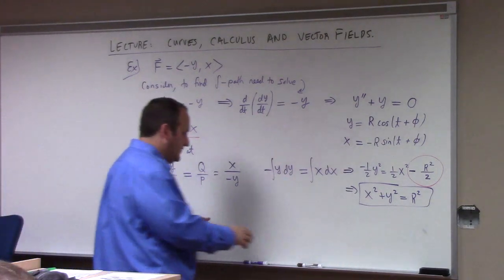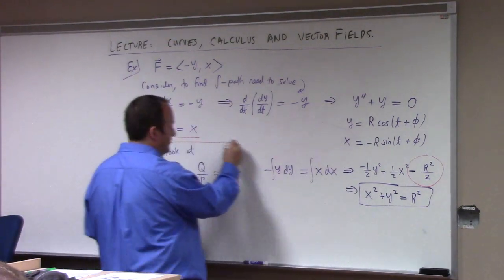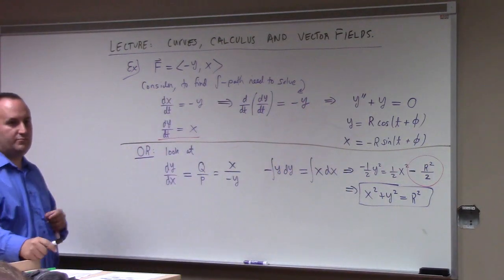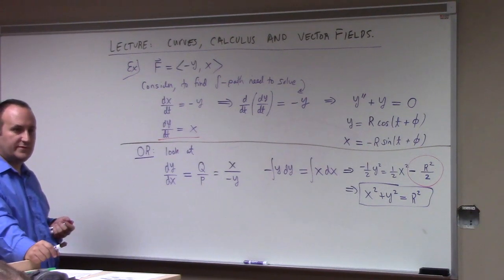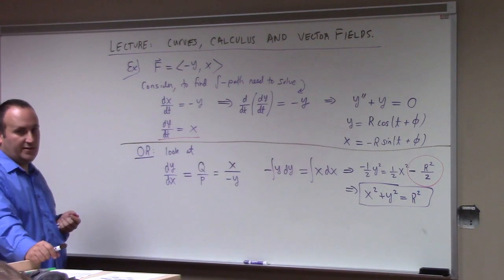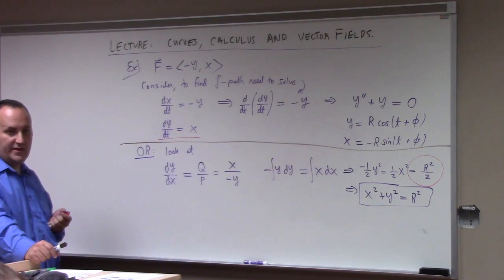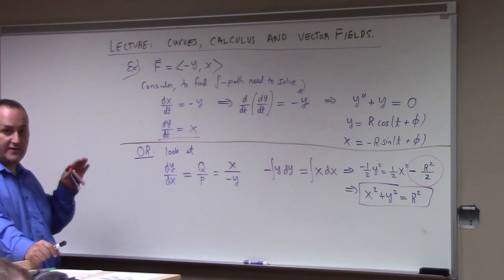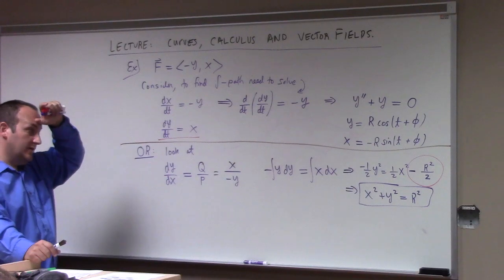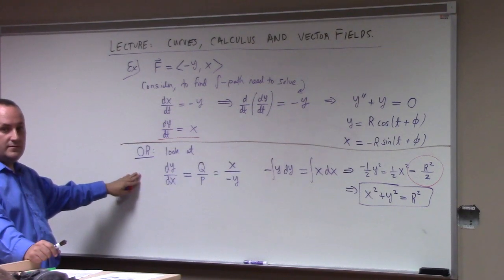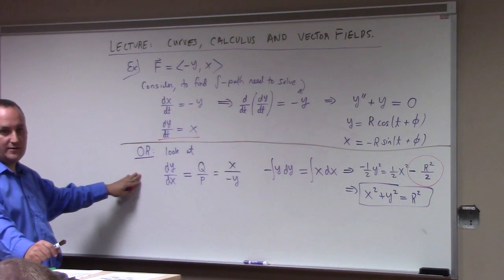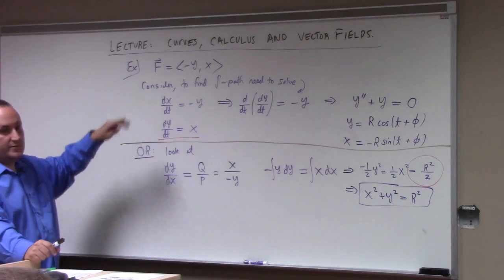So what's the advantage? What's the disadvantage of the method under the brown line here? Can you compare and contrast these calculations? And why would we prefer one to the other or vice versa? What's different? What's the same? They both give us integral curves, right? What's above the line gives us a parametrization of the integral curve, and it will actually have an orientation, a directionality. According to the direction of increasing time, it will line up with the vector field. On the other hand, down here, there's no orientation. We just get a level set. Could be clockwise, could be counterclockwise, but this much we know, it will line up with the vector field.